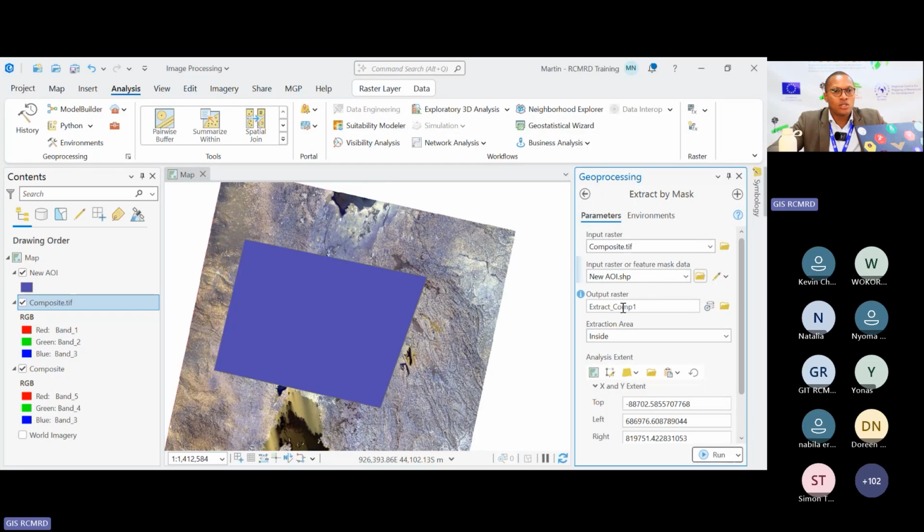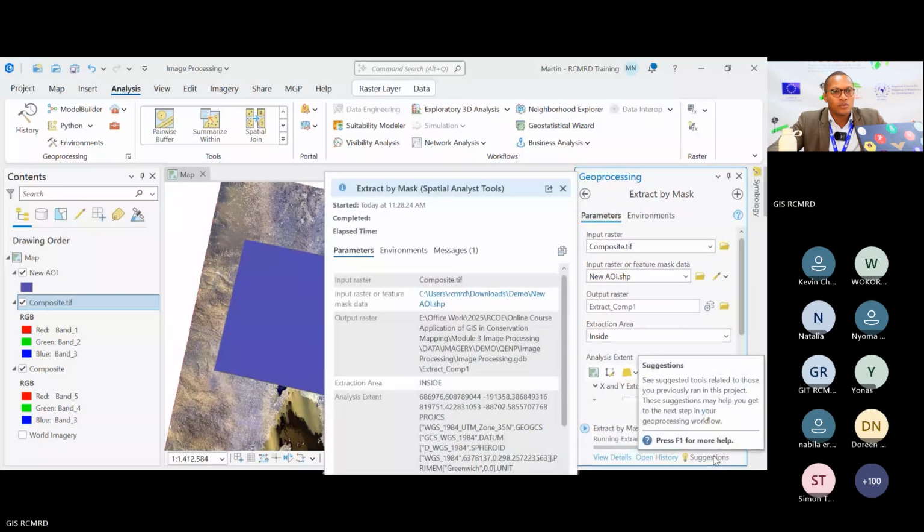So for us to continue to extract, to export, we do not have an error at the moment, so we can just run.